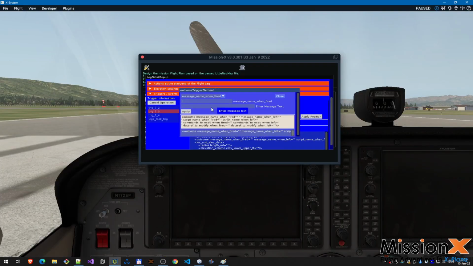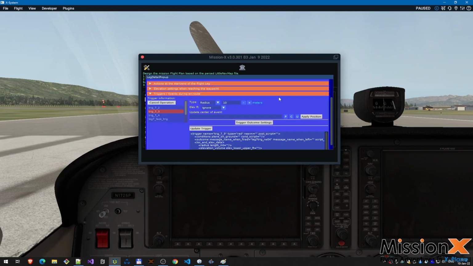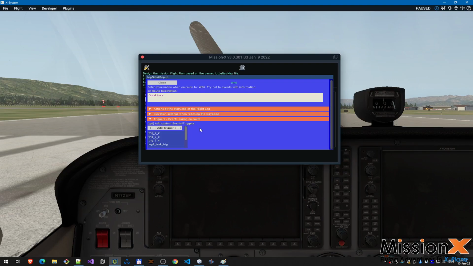Okay, I was wrong back then. I don't need a message. Okay, if there is no message, no problem, it will just write it over here. Great, close, and I believe that we can update safely the trigger and it's fine.